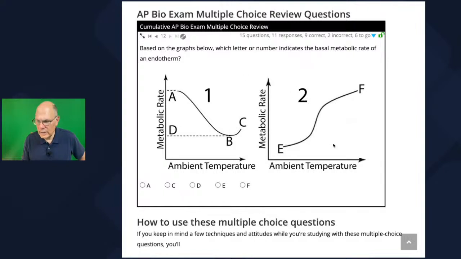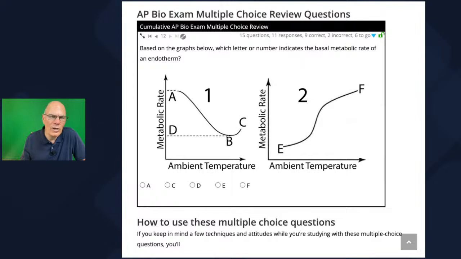So we're eliminating this over here. Now, over here, this is obviously the metabolic rate of a mammal or a bird. Why? Because when ambient temperature is low, the metabolic rate is quite high. Well, that's the truth. If you go out in the wintertime on a cold day, it takes a lot of energy to maintain your temperature at 37 degrees. You have to actually burn energy to do that. As the temperature increases, it takes less energy for you to maintain your body temperature.